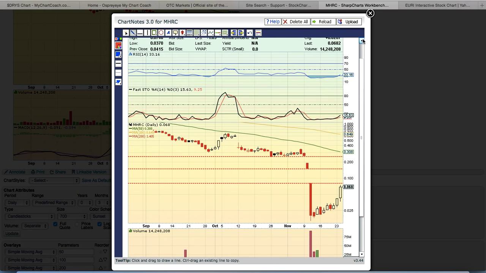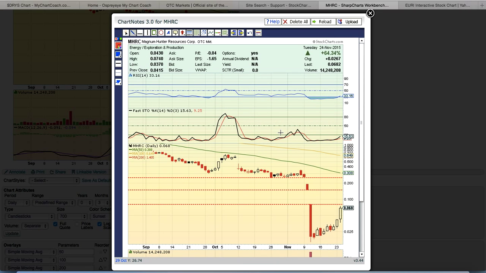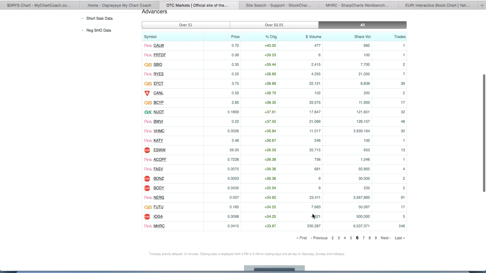So this would be a play that I'd be like, okay, yeah, this looks like it. We scanned through all that garbage, and then we got to one here where we're like, okay, this looks like it has some good potential. And then this is when I would be checking it out the next day. Actually, I already had been watching this one, but yeah.